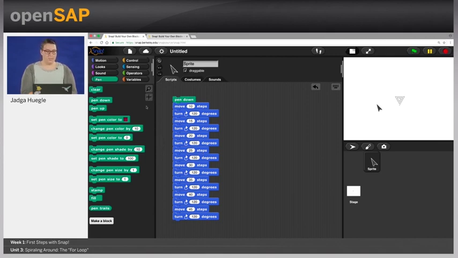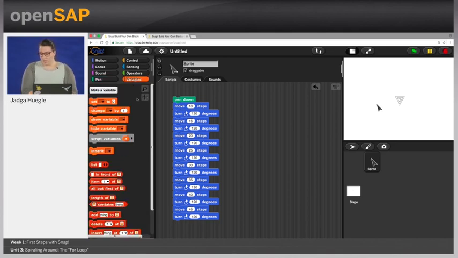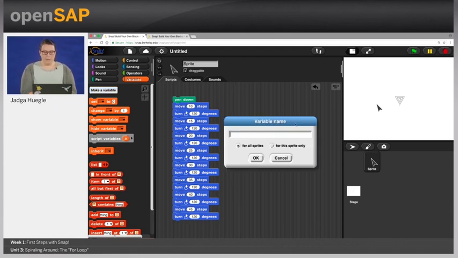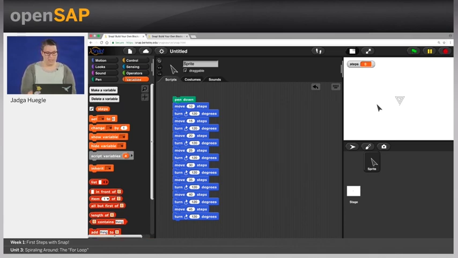Of course, there is a way to make that script better readable. It's called variables. Variables are a construct in informatics and also mathematics that you can use to store values in a variable placeholder, and you can access these values from your program and also change them during your program. In Snap you can make variables in the variables category by clicking make a variable. You get to the variable editor where you can choose a variable name. So in this case I will go for steps because it's the number of steps I want to store in my variable. If I click OK, I get the variable steps here.